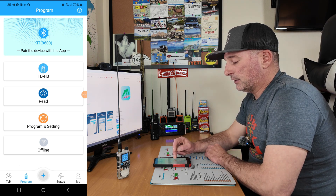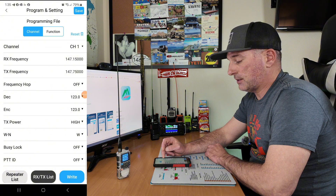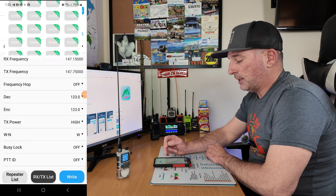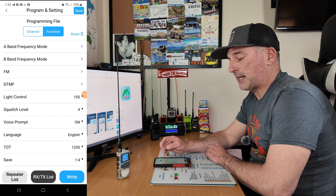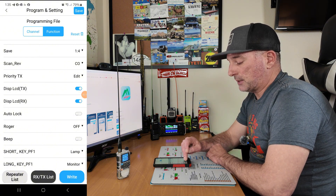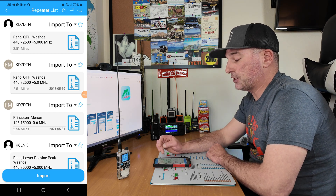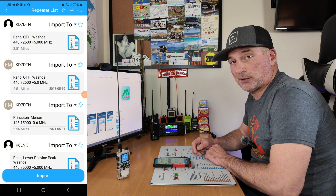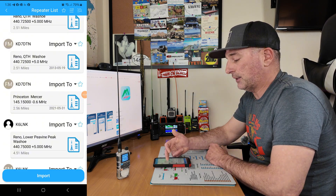Once that's done, you can go in here. You also have the programs and settings. In here you can go per channel — if you click over here, see how it says channel 1. If I click on that, you have all your channel memories. The ones red are empty, the ones green are used. Then you can adjust your frequency, the tones, everything you'd normally be able to adjust. And if you go over here to function, there are also some of the settings within the radio that you can adjust right here from the OD Master app, which I find very cool. The repeater list — if you click on this, it finds repeaters that are near you and already has all the information. If you just click import to the radio, it will program it right to your radio. I work out of town sometimes, so sometimes there's a repeater I don't have programmed in my radio. I'll go in here, look up repeaters near me, plug it in, and now I have access to that repeater out of area.